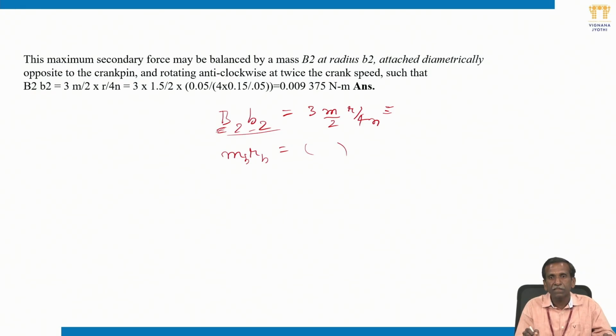With this, balancing of radial engines is very simple and straightforward, and there is no unbalanced couple. The reason is all the forces are acting in a single plane. Here we have seen this problem with 3 cranks, 3 cylinders at 120 degrees to each other, with position center lines. But if we have any number of cylinders, then accordingly we have to take the mass distribution, and we can do the analysis. With this I am concluding this lecture here.